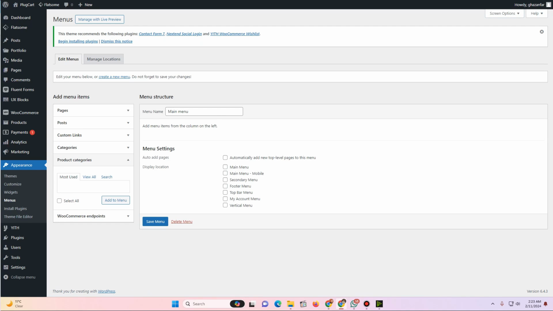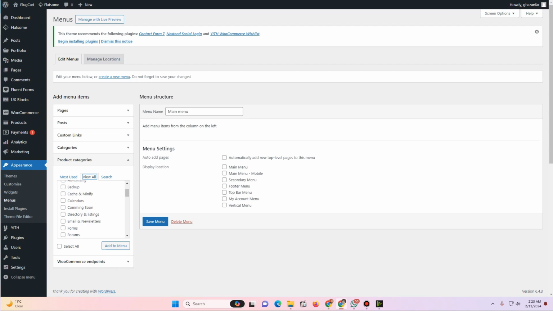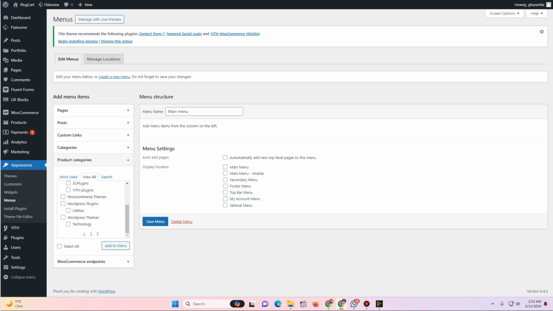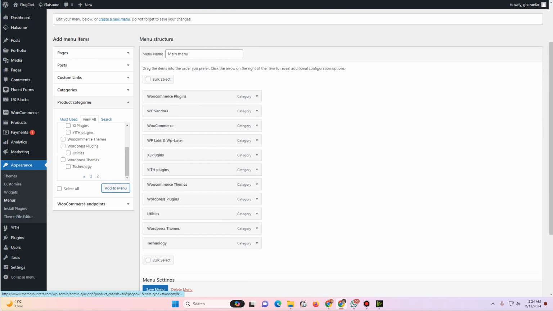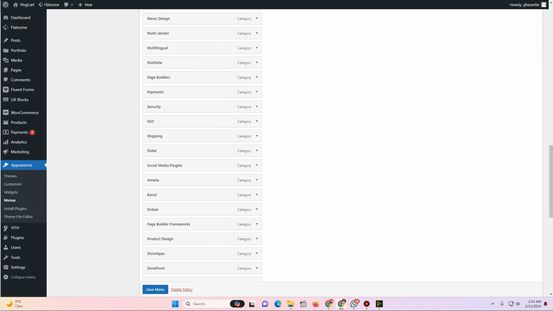and then first of all, what we can do is to start inserting these products. So I'll click on this product categories, and then I'll click on this view all, and here you can see all the categories showing up something like this, and here you can see all of the subcategories that we created are also showing. So what we can do is to click on view all, and then we can click here to select them one by one, or you can click on select all. It will select all of them, and then click on add to menu. So here you can see it has selected the menus of the first page, or of the second page, and then from here you can click on this one, and then you can click on select all, and it will select all the categories from here as well, and they will show something like this.